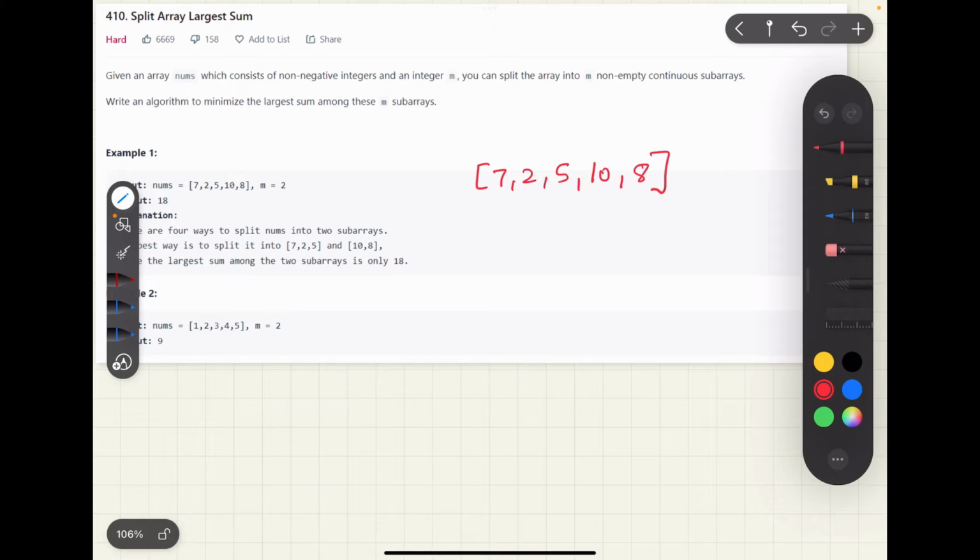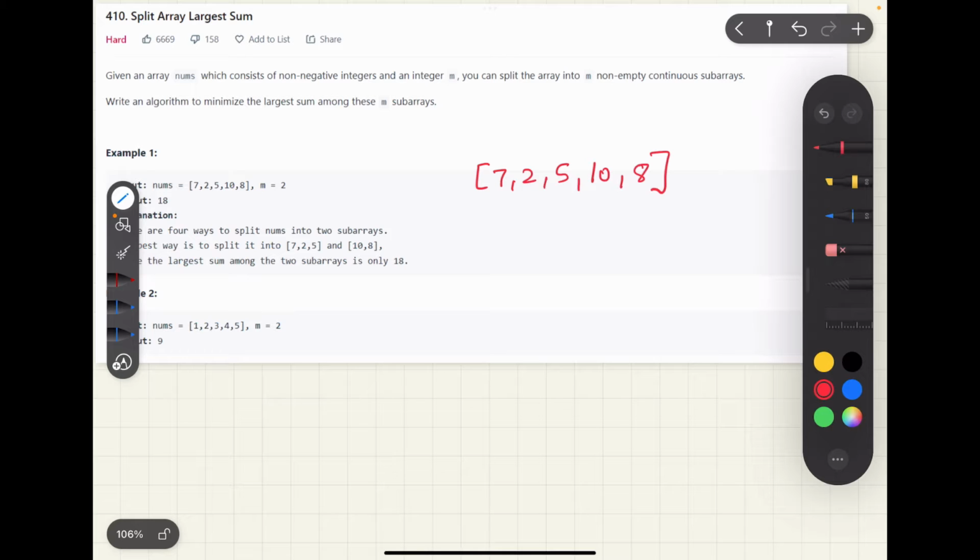Now if there's no constraint on m, then we can minimize the sum by keeping each element in a different subarray, because as soon as you club two elements together in the same subarray, both the elements will be added and the sum for that subarray is going to go up. Since there's no constraint on m, the most optimal solution would be to keep each element separate, and that's how we can keep the value for each subarray minimized. And also there are no negative numbers in the array, so definitely adding two numbers would give a larger sum.